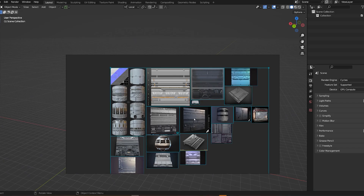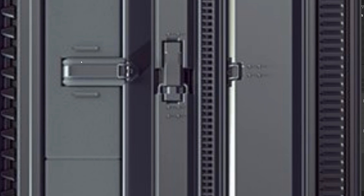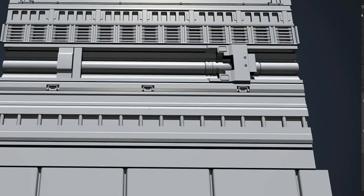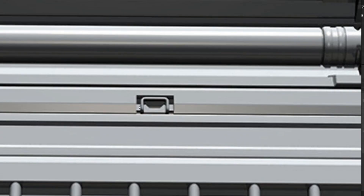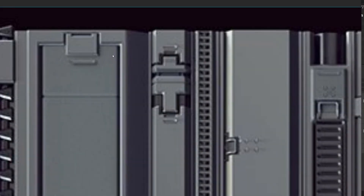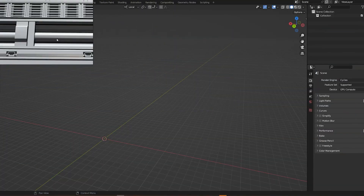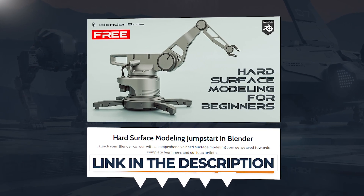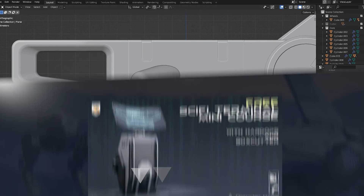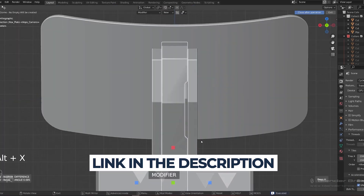Number three is inspiration. References can provide inspiration and ideas that help you explore new styles and techniques. By studying the work of other artists or real-world objects, you can learn new ways of creating and designing that you would not normally think of. You are basically creating a source of fresh ideas — something that's going to trigger your brain and make you think, that's pretty cool, and you go on with that idea. The more you do it, the more flexible and skilled you become. You could do the same thing with courses — go through a free Blender course and create something like a mechanical arm, then use that knowledge to create something on your own. The possibilities are limitless.